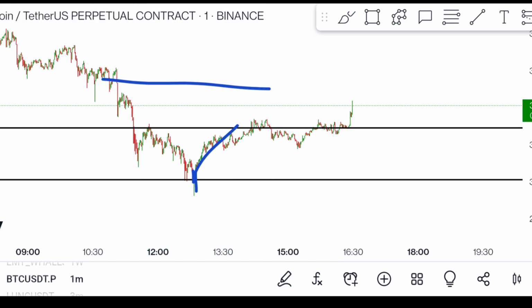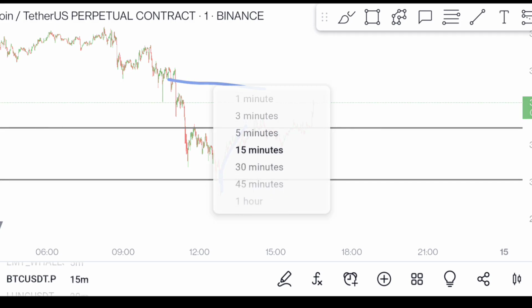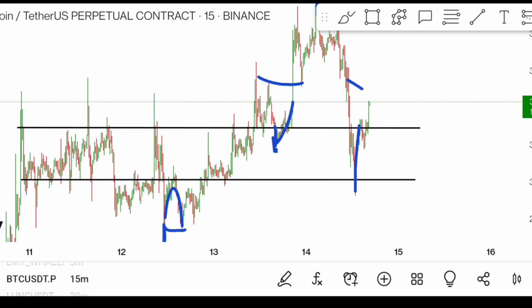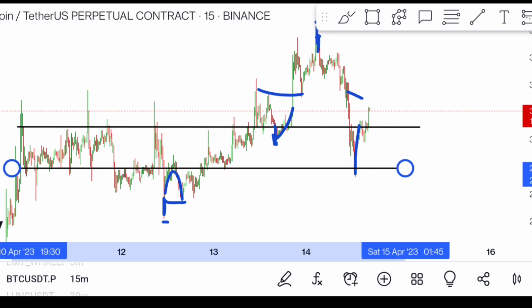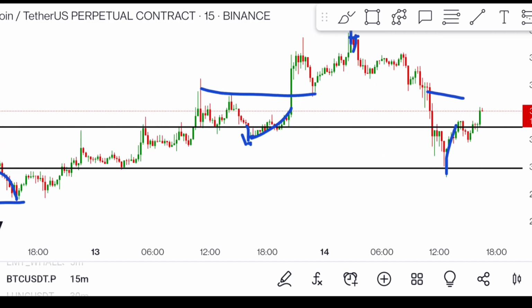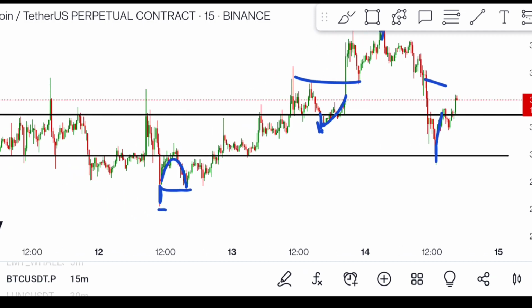Okay, so I have shown you some examples, and they are recent examples. It really works if you draw these lines accurately. You need to draw them as accurately as you can, and then it will pay off. And also the good thing about the strategy is that the stop loss is tight, so you don't have to worry much. Thank you.